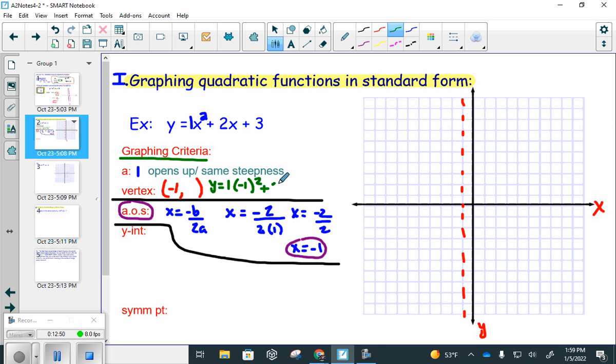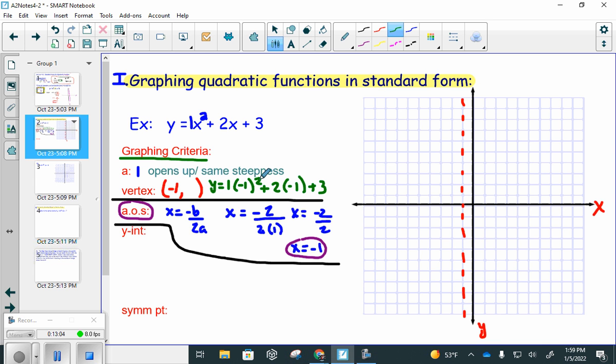Again, I didn't leave myself a lot of room, so I'm going to just show it to the side. When you're working it out, just work down the page. You'll have more room. Okay, so then you're going to work this problem out. You can use your calculator, just PEMDAS.